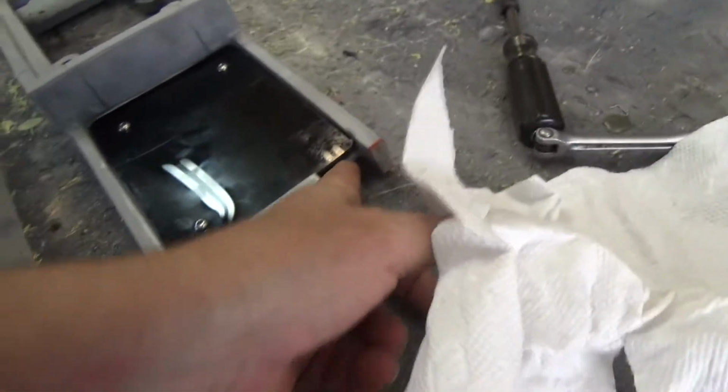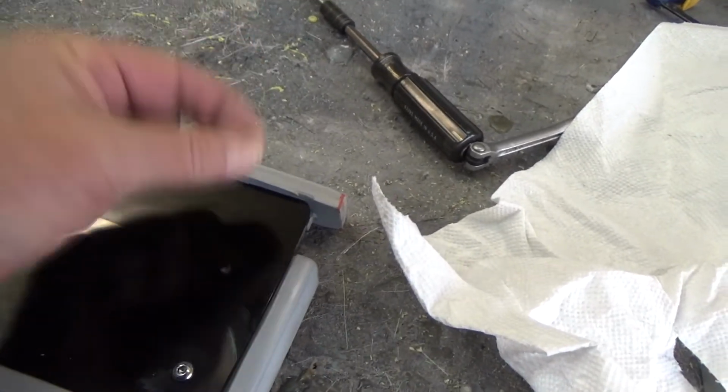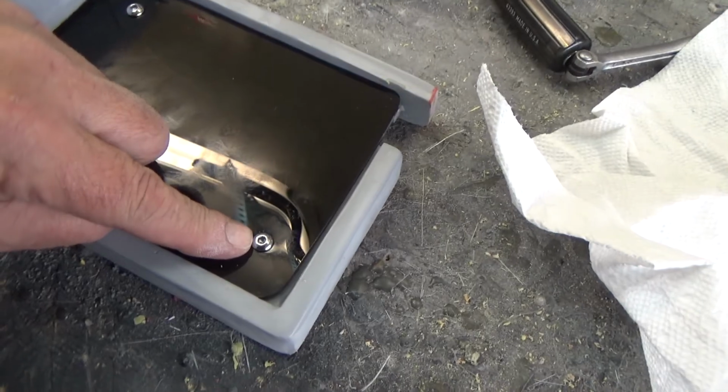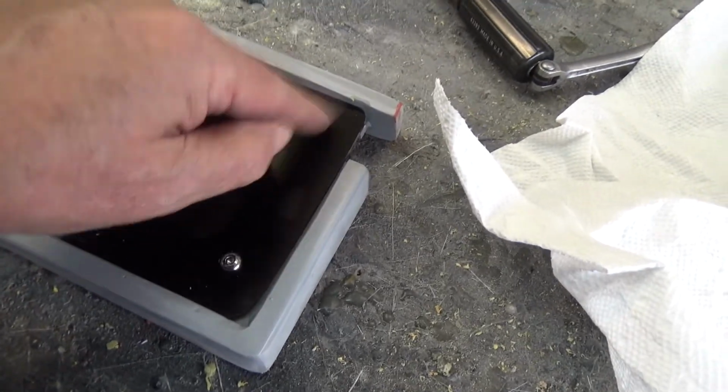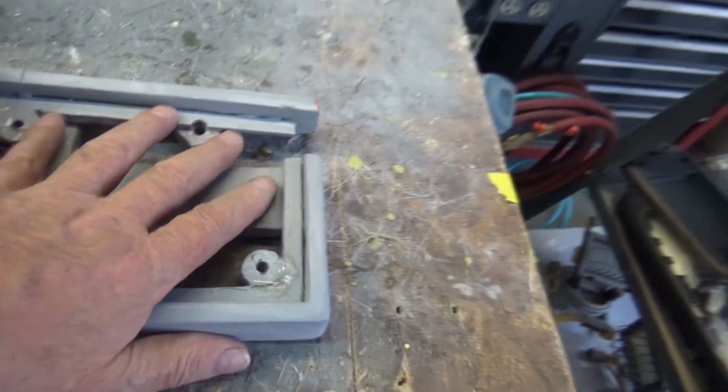Alright, so this is where the cable comes in. So what we'll do is we'll line this one and line this one, drill a hole, and just cut one of these up and just glue the head right there. So, but this panel's done. Last panel fixed. Panel's all done. This one's done. So the panels are all done.